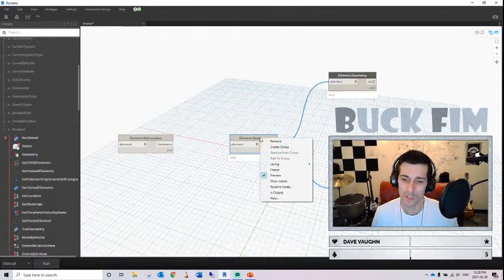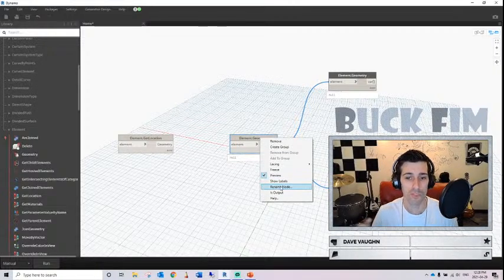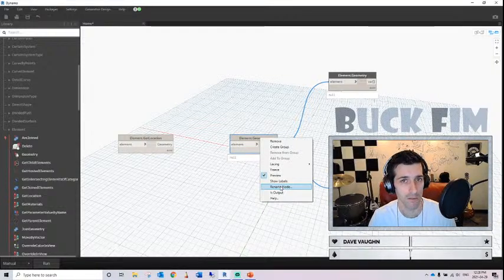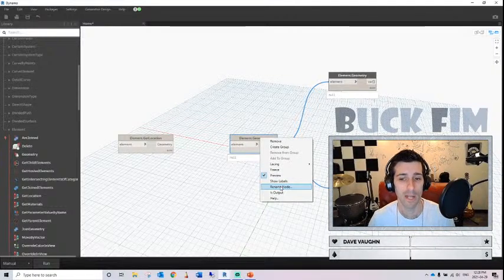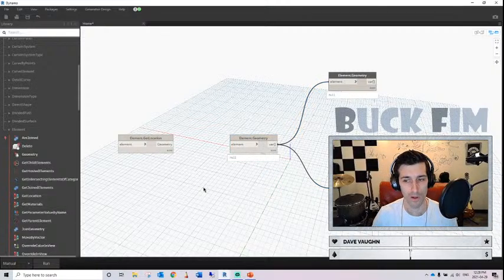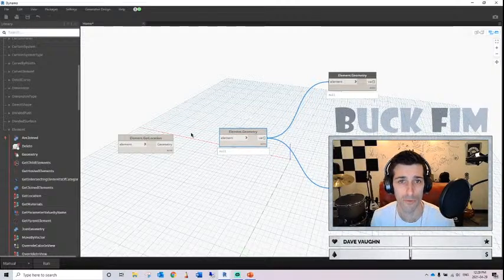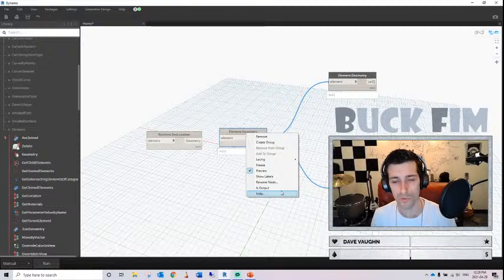Okay? So again, right-clicking on it, there are a few different things. You can rename your node. So just make sure that you're being cautious about your naming, so you don't want people to get confused as to what the node actually is. However, it does come in handy when you're doing inputs and outputs and stuff like that. So you'll notice that I don't have an option to generate this as an input because it doesn't have that capability. However, you can generate these as outputs, which come in handy later on. So that is important for Dynamo Player and for various other software additions. So I'm not going to get too much into this right-click menu. Our next lesson will cover that.